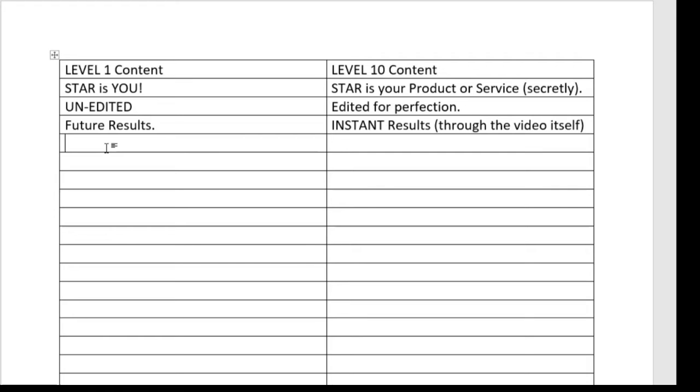Usually it works very well for level 1 content because you are on the fly. Sometimes you just push the record button, as you will see with myself. You'll be like, oh, I have an idea. This reminds me of a time where I faced my fears and I conquered them. So I'm going to just film like a tip for my content. I'll do level 1 content right now. So you do want to story stitch. It's extremely important. In level 10 content, it's always good to story stitch.